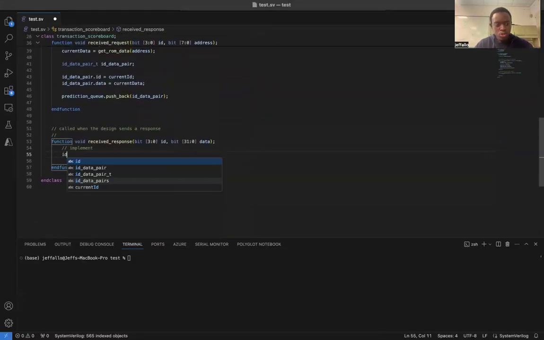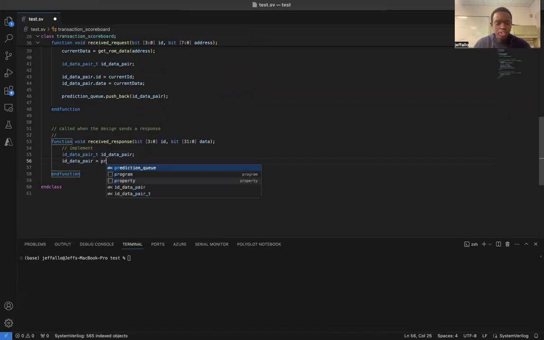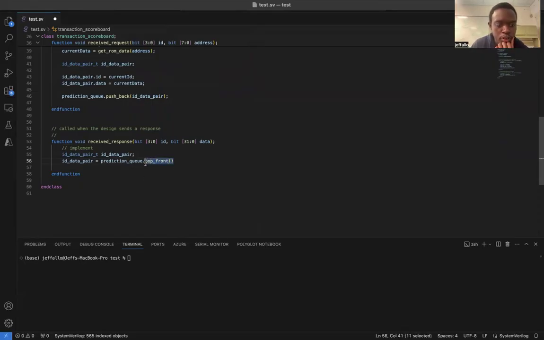So the first thing I'm going to do is create an ID data pair, and I am going to assign my ID data pair to the prediction queue dot pop front. So this is going to pop the first element in my prediction queue, and I'm going to just set that into my ID data pair.